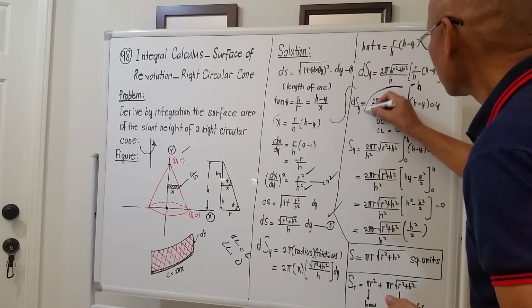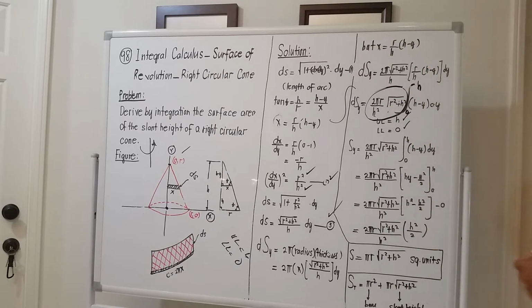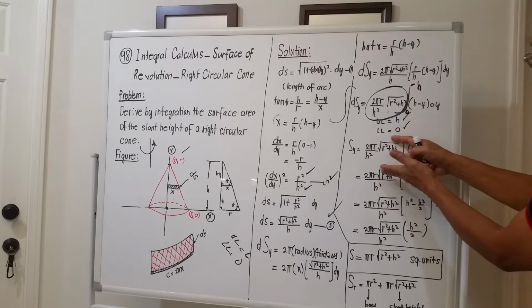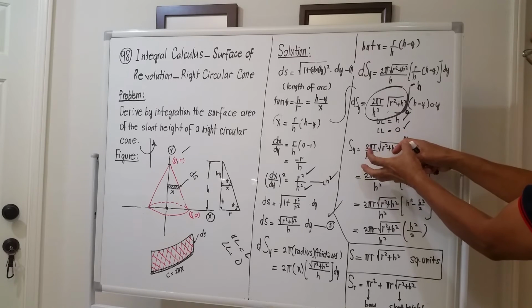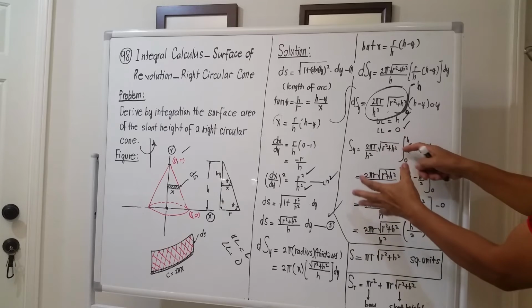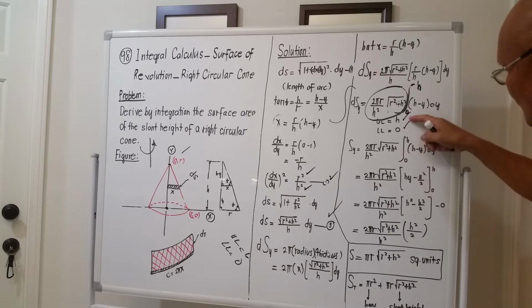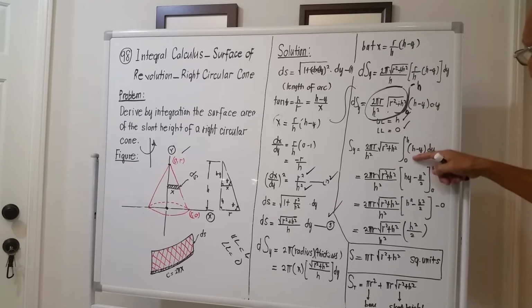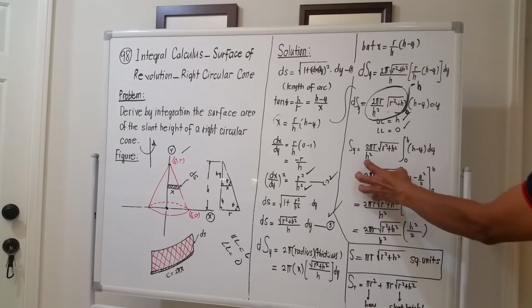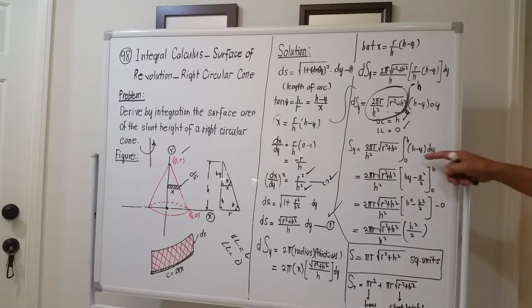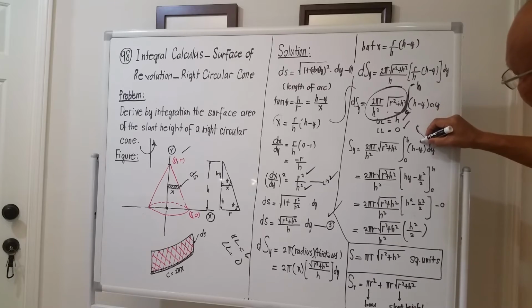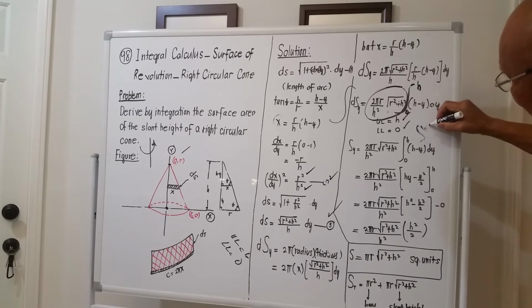Because all these terms are constant, okay? So I will write the constants, which comprises of r and h squared, times the integral from 0 to h of this one, h minus y times dy. Pure constant. The right hand side, it's an easy money. H is constant, so the integral of h dy will be hy.